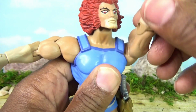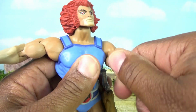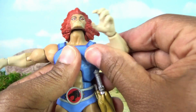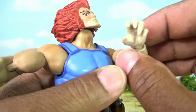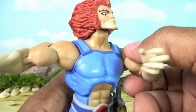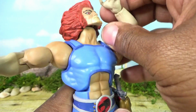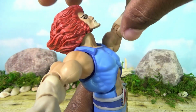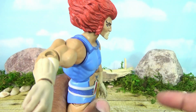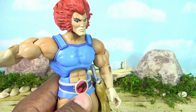The arm 360s at the shoulder. He has the bicep swivel, and his is very stiff. It will 360. He can get 90 degrees out of that elbow bend right there. He has a wrist hinge and a rotation in his wrist. He has the ab crunch that I've been utilizing by accident, by moving around, so you can get him to look up even further to the back like that. And he can look that far. Not that much coming forward at all. Expect a little bit more.